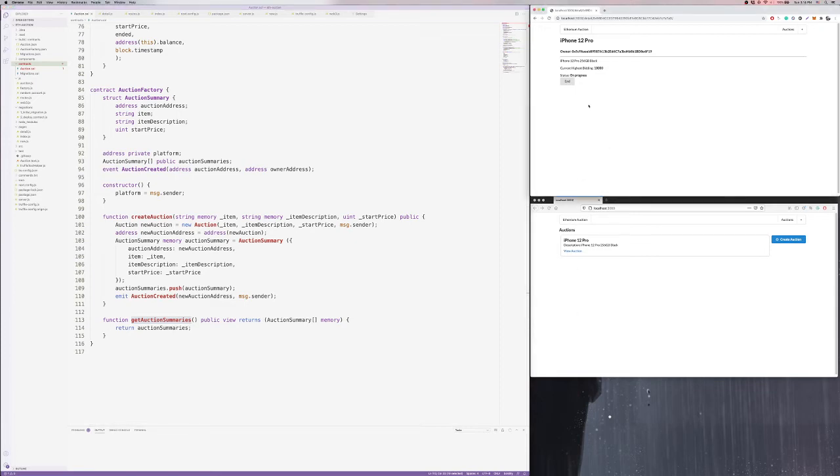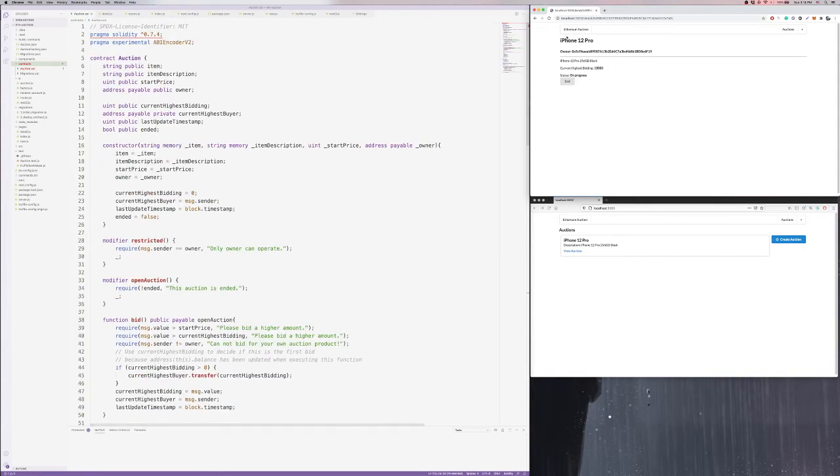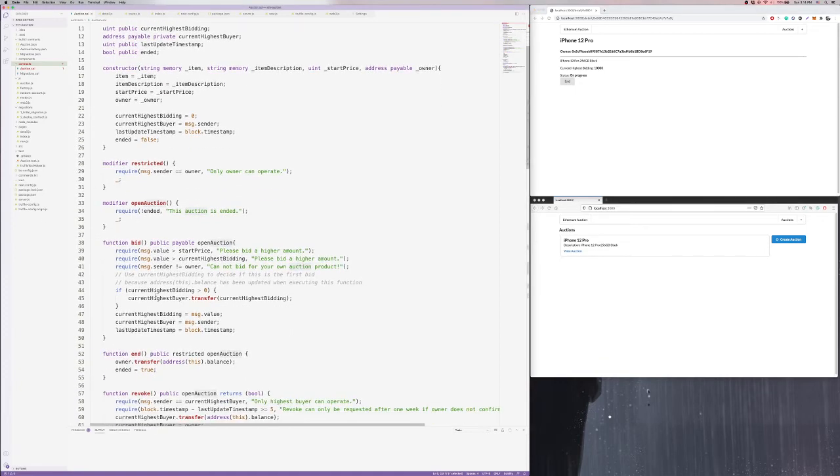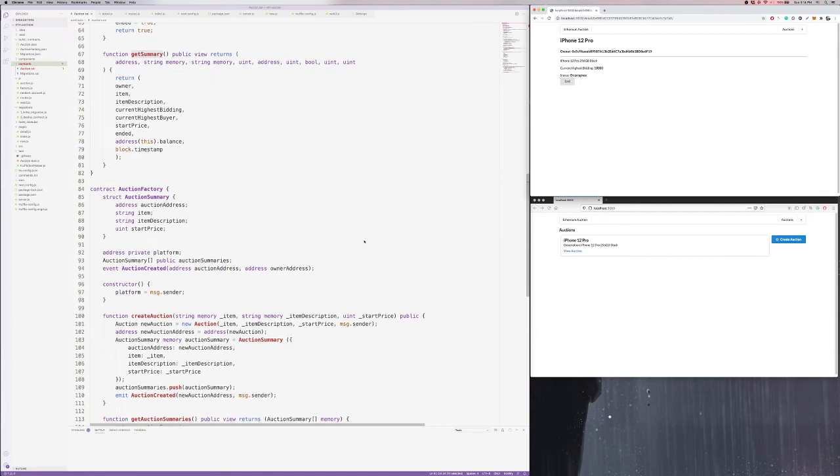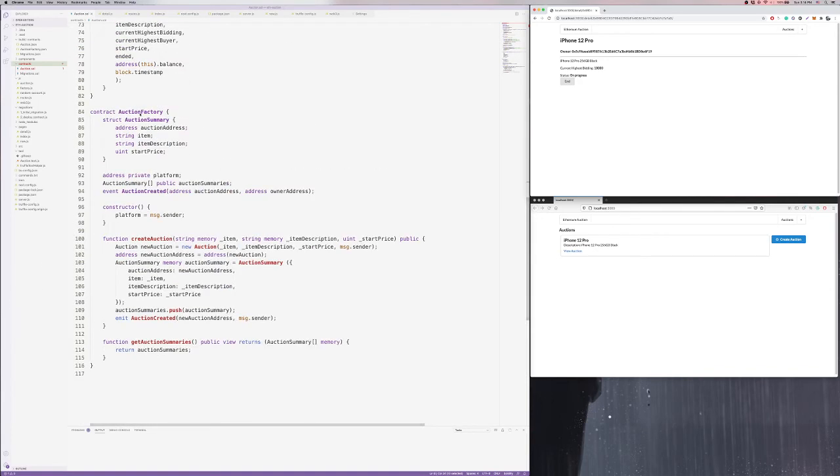And this is a detail page for an auction, so all the data required to render this page is basically from the auction's getSummary function here. Okay, so that's all of our smart contract definition here.